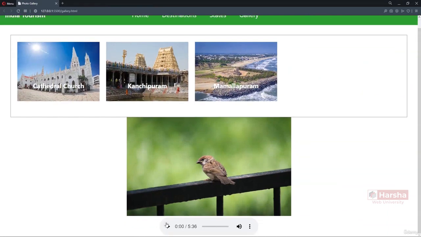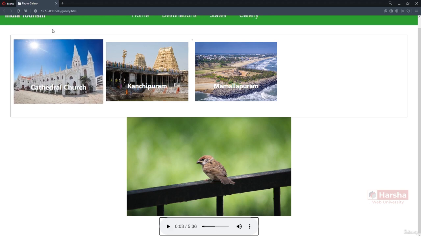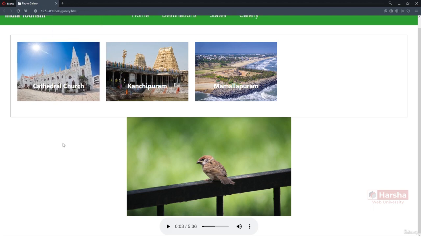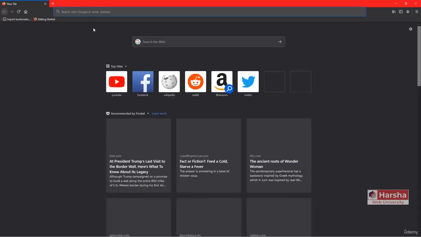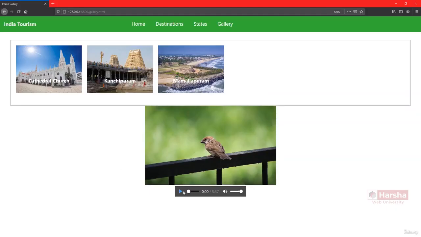As of now, the user can see the visible audio player where the user can start, pause, as well as control the track of the audio, adjust the volume or mute the audio. But the look and feel of the audio player varies between the browsers. For example, if you open the same web page in the Firefox browser, you can see a different audio player when you compare to the previous one.